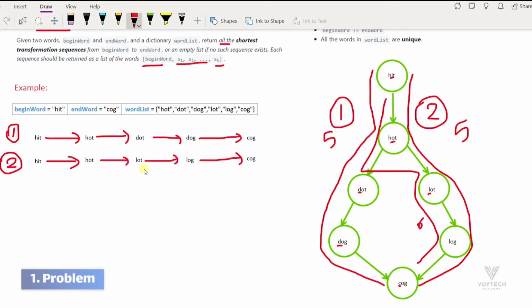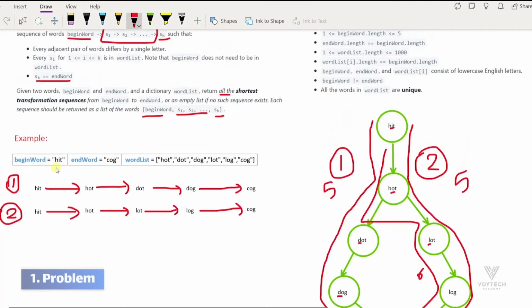So we should return a list that contains all these words as our shortest transformation sequence. Basically, we return 2 lists that contain this sequence and this sequence.